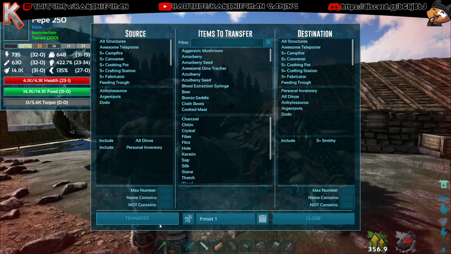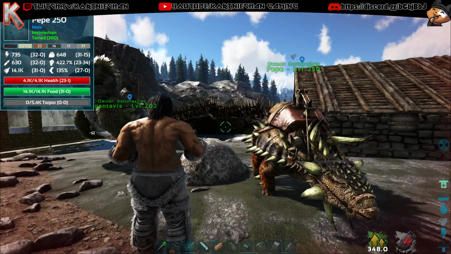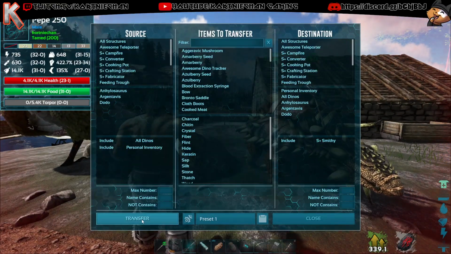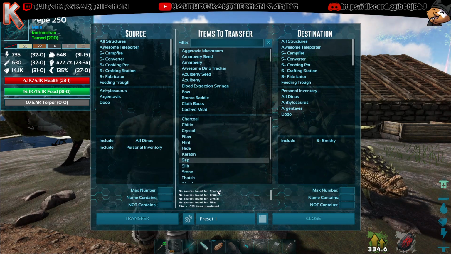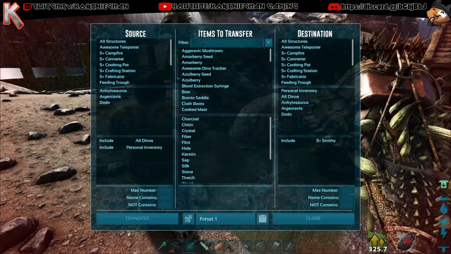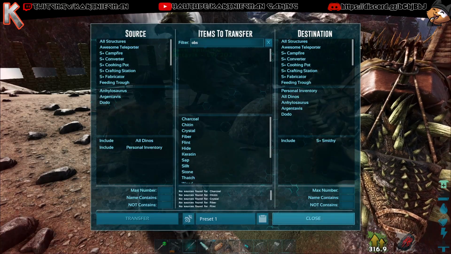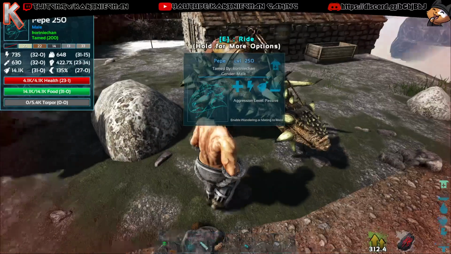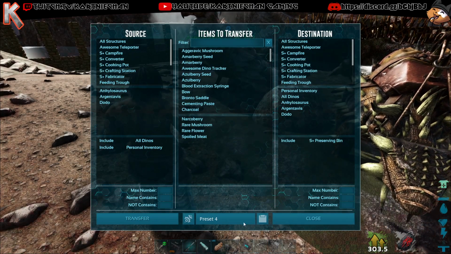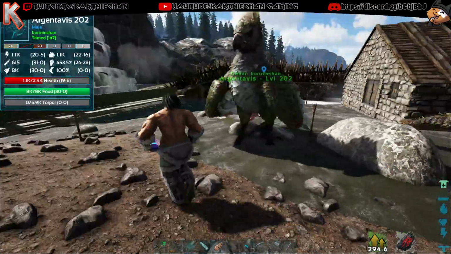Let's go through all of the presets. Why didn't the wood? What's the matter with the wood? Wood's in there. Alright. Obsidian. Save it and send it. Okay. And narco berries. Narco berries are supposed to go in there. Preserving bin. Fucking transfer them, dude. Like, I wasn't asking before. I was telling. Alright. You're good.